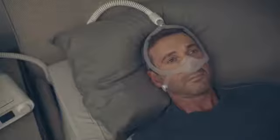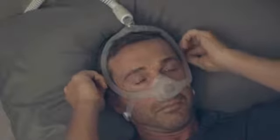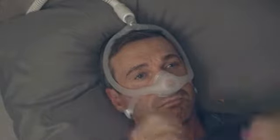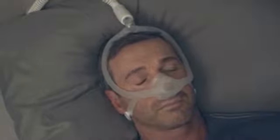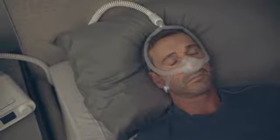To correct a leak, try reseating the mask by pulling it directly away from your face and then gently setting it back into place. You may need to adjust the top and bottom straps, but avoid over-tightening the headgear. If too much air is escaping, ask your healthcare provider to help you find a cushion and frame size that is a better fit.